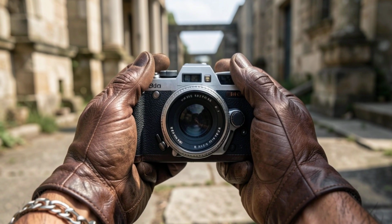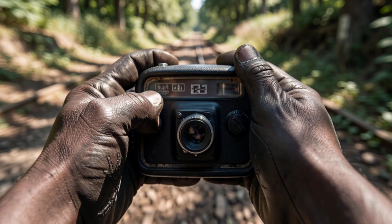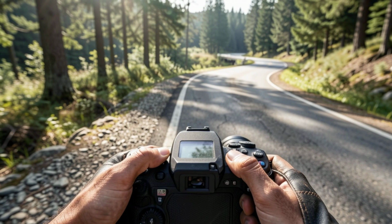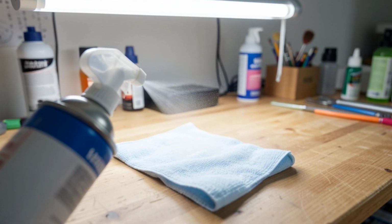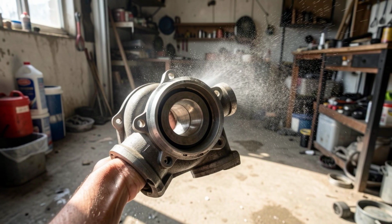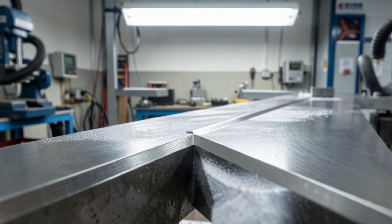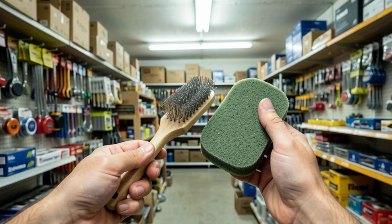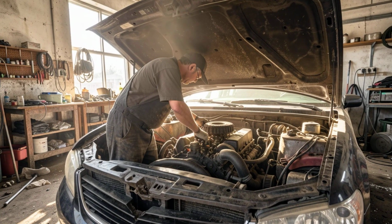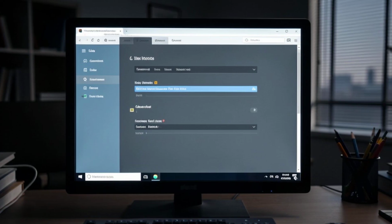And the protocol here is you use a cleaner specifically labeled for throttle bodies because many modern throttle plates have a special coating that harsh cleaners will strip. You spray it onto a lint-free cloth or a soft nylon brush rather than blasting it straight into the housing, and you gently wipe the carbon off the plate and the beveled edge and especially the back side of the plate where a ring of tar collects. And you never use a wire brush or a scouring pad or anything abrasive because a single scratch in that bore creates a permanent air leak.